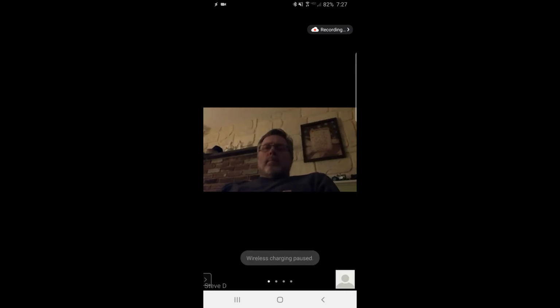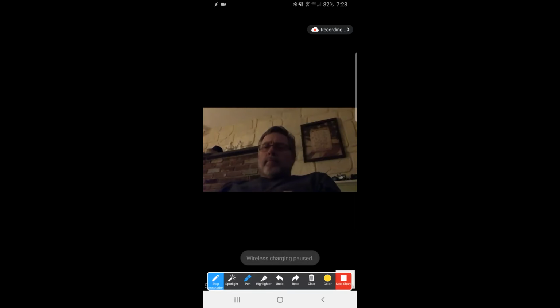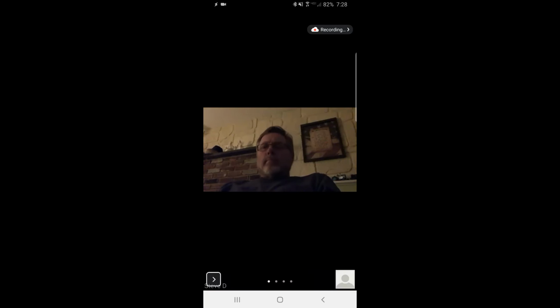That arrow on the bottom left, I click that, will pull out, and that lets me stop the share, or I can annotate what's on the screen right here. So if I bring that up now, because I'm doing a screen share, I have some options even on a cell phone to highlight things, like that picture back there, or to bring up a pen and circle the prayer behind Steve's head there. And it's got some of the capabilities there for clearing that out that you would have on the PC as well. If I stop annotating, I can get back in there.